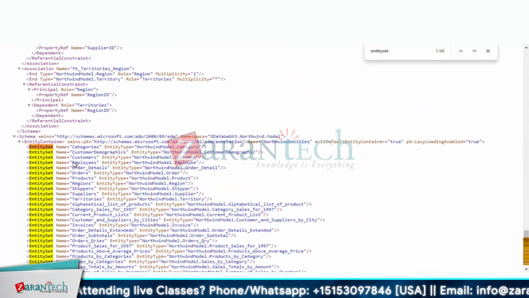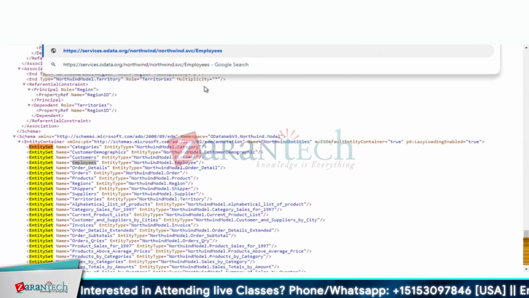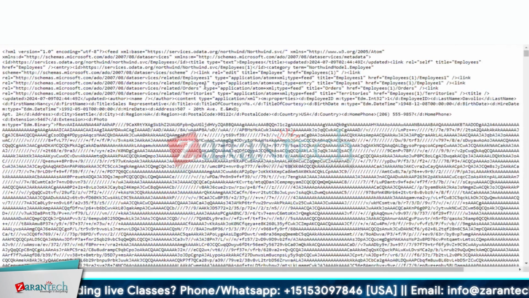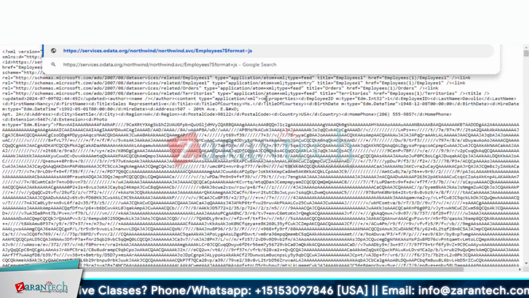This is the Employees entity set. Then you have to delete this $metadata and give Employees. Oh, this is an XML version. Add $format equal to JSON.